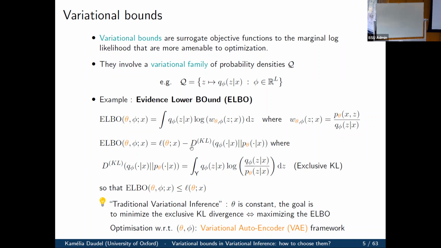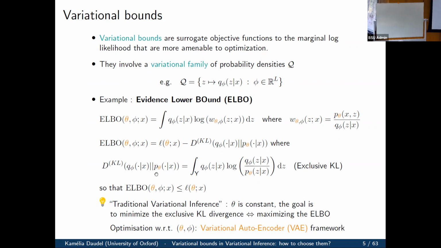Sorry, I missed it. Can you repeat the last sentence? If you optimize with respect to phi, since this term does not depend on phi, you will be trying to minimize the Kullback-Leibler. This is close to what you've seen so far in variational inference. However, I'm adding on top of that a maximization procedure with respect to theta. You can interpret it as trying to maximize your marginal log likelihood minus this term, which is a regularization term that ensures your P of theta does not stray too far from your approximation. Is that clearer that way?